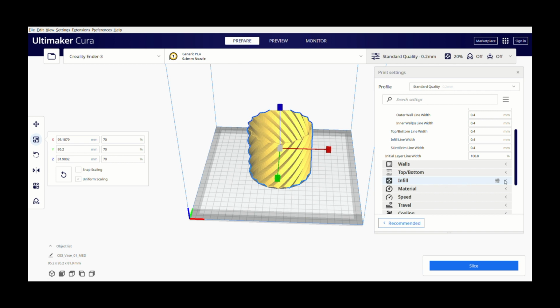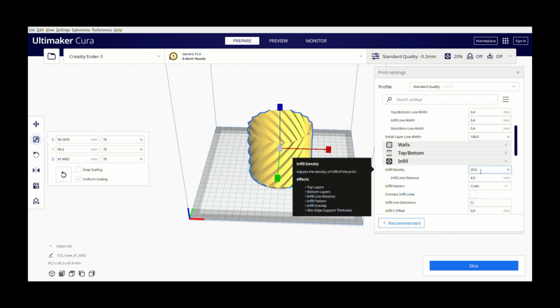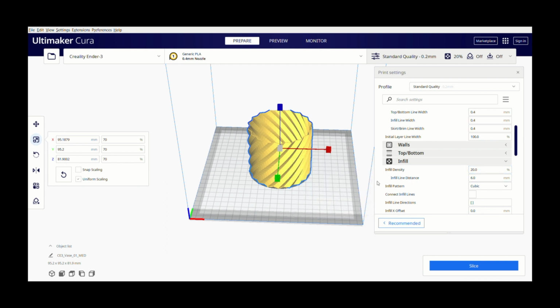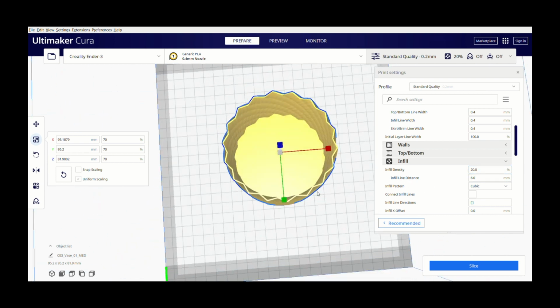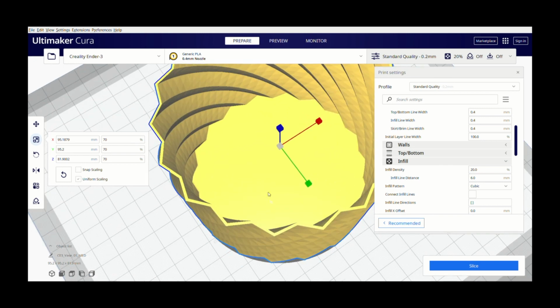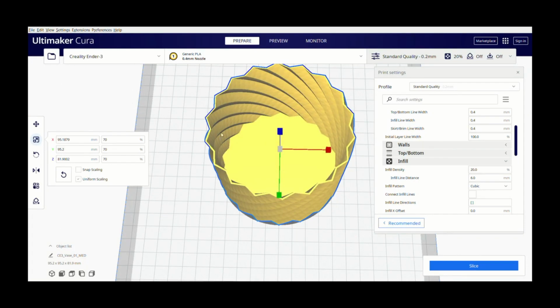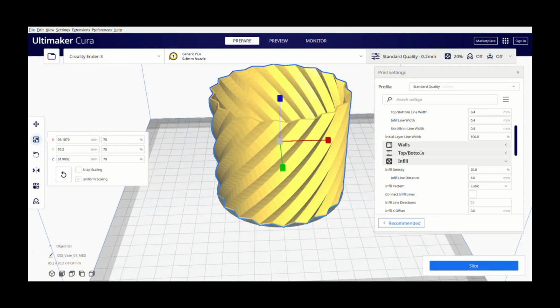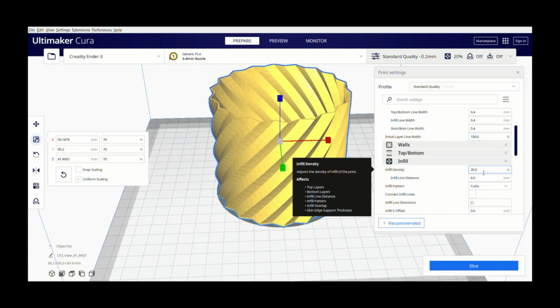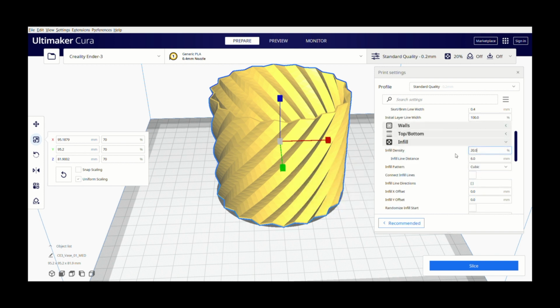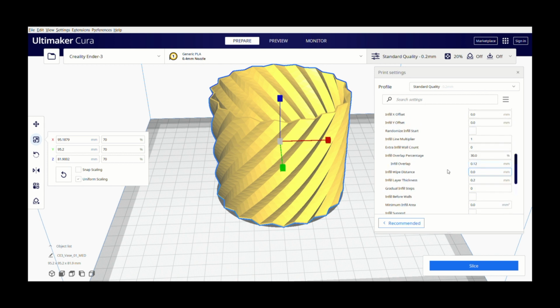Also, an important one here is infill. Infill is the amount of material that the print is gonna have inside. In this case, it's not really necessary because we're not printing a solid object. It is a base, so there is not any part that's solid. But usually, you'll go from 10 to 20%. Infill works in percentage, so 20 should be okay for a standard quality.